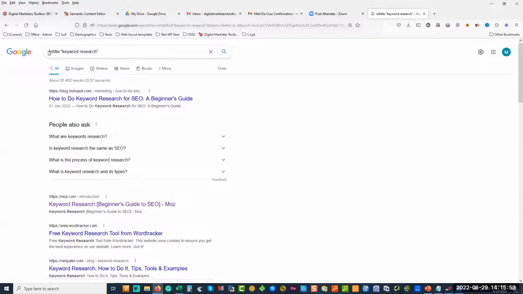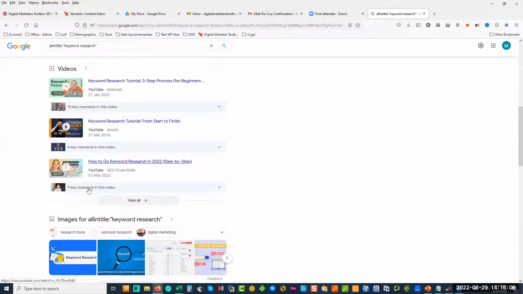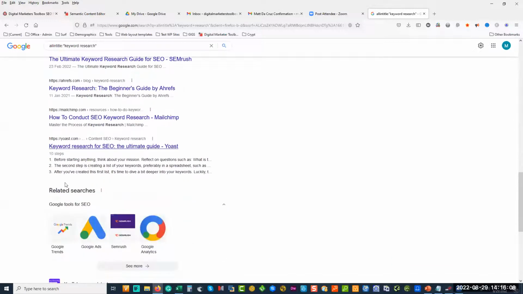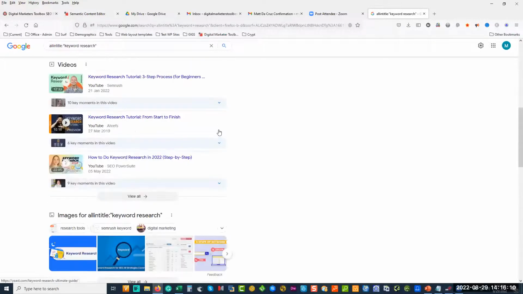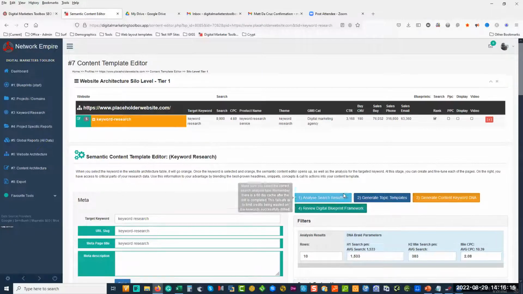And we say all in title, it must have the keyword in there. You can see there's 81,000 pages in the US or in South Africa that have that term. So what's going to happen is it's going to go look at this whole page. It's going to fetch all that information for us. Does it make sense, guys? What's happening over there?